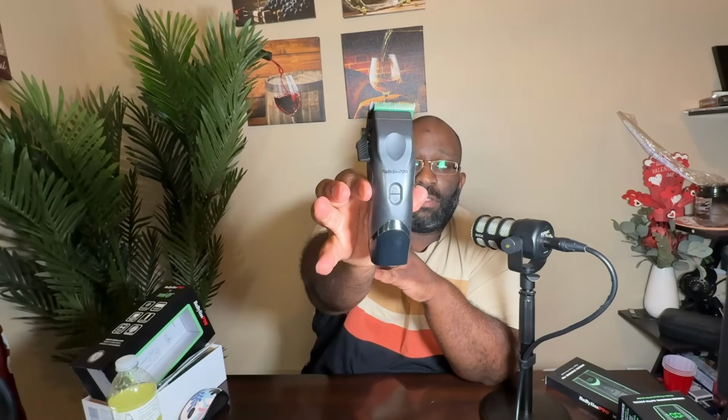But this is the clipper, right? It's very small, nice design. It is bulky. It's not bulky in the sense where it's a bother, but it's a little thick, right? Again, power button, LED. This is something small but it's big to me, right?